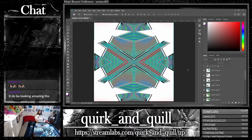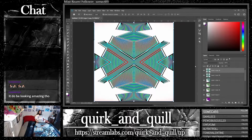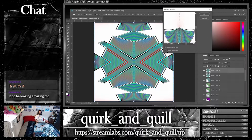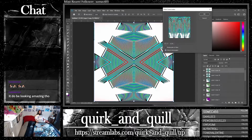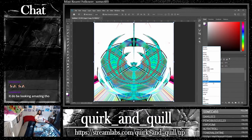I mean, this is kind of like a basic shape, though. I don't know if I'm feeling it too much. But maybe we can polar coordinates this and make something neat. I do think the original shape was cooler, actually. Well, maybe we can mix this weird orb back into it and make something weird.